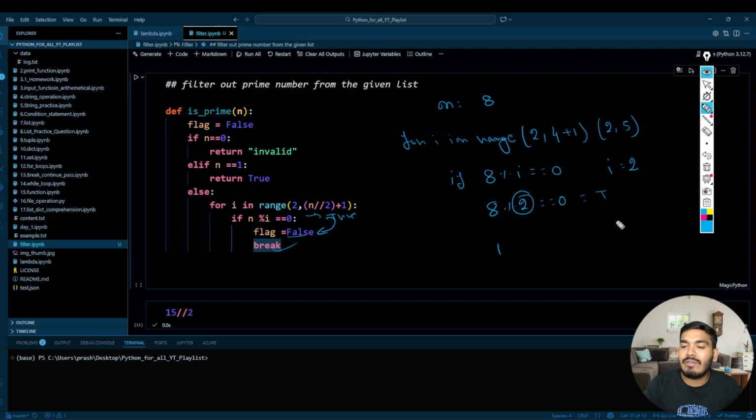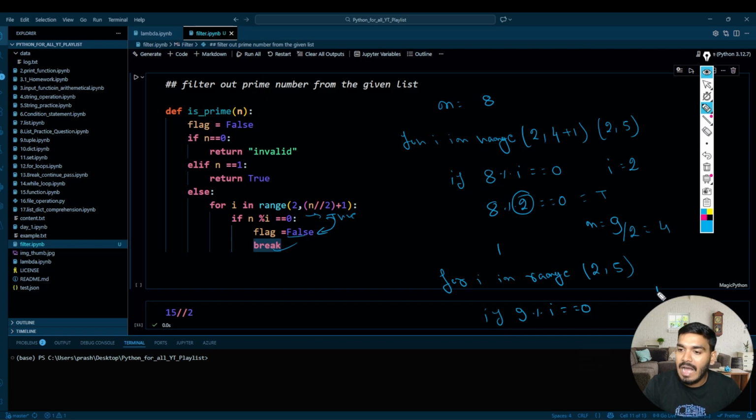That's all. Now let's say we have a 9. So in that case, if you have n equal to 9, what I'll do over here is for i in range of 2 comma 9 divided by 2. How much will it be? It will be 4, right? 4 2s are 8. So 4 plus 1, it will be 5 over here. Then it will come over here. If 9 modular division by i equals 0.